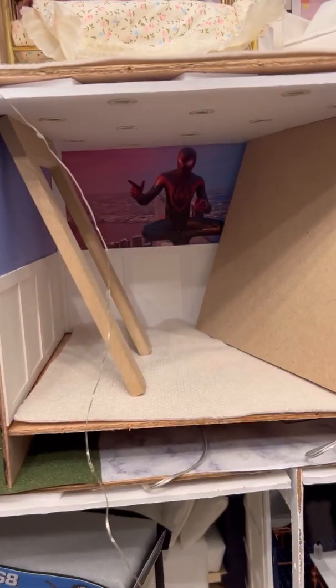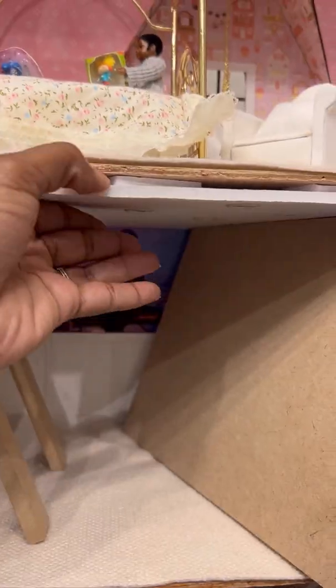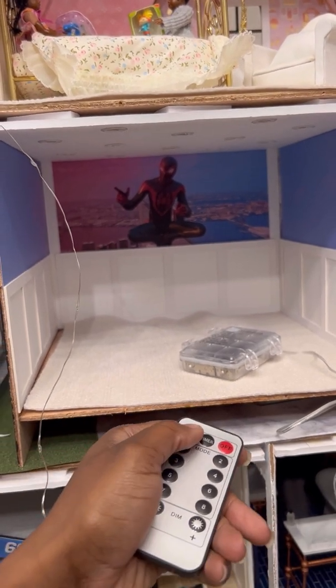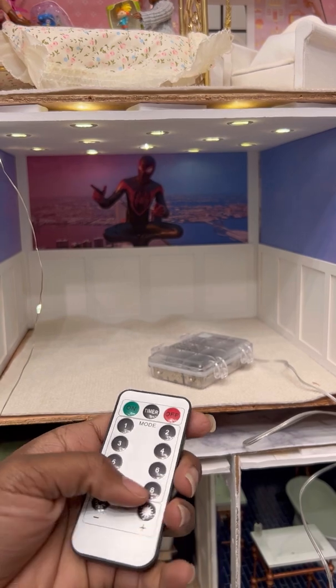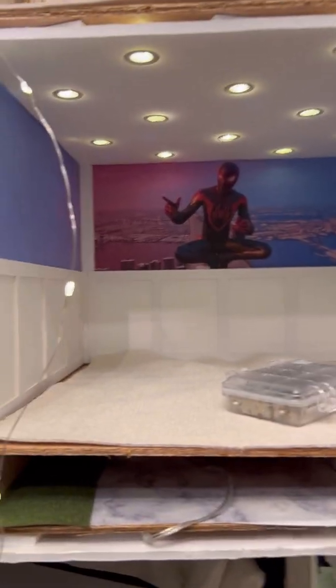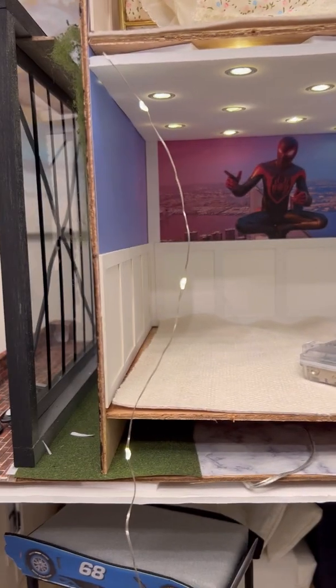All right, so now it's time to remove these supports. And this is the moment of truth because I did not check it before I did all of this. Okay, perfect. And I put it on 8 because that's steady. And here we go. Very nice recessed lights.